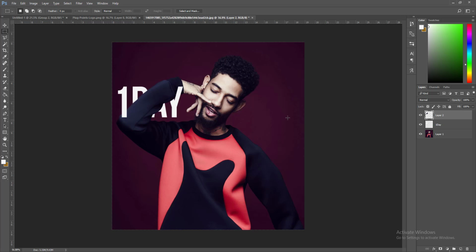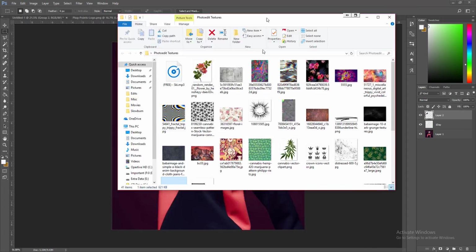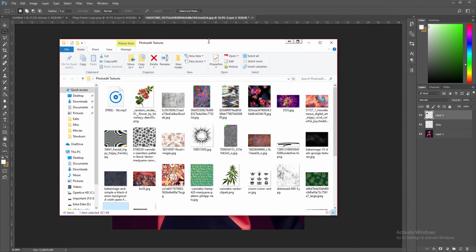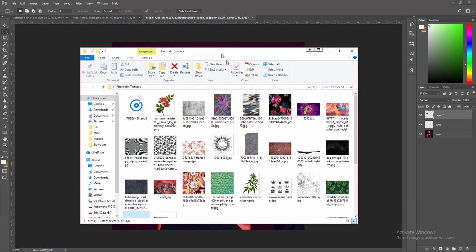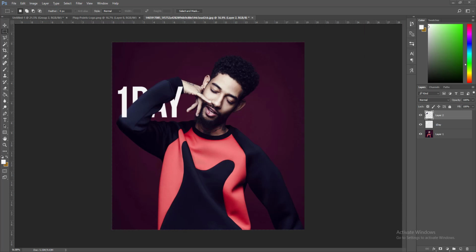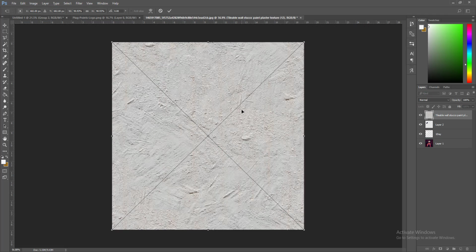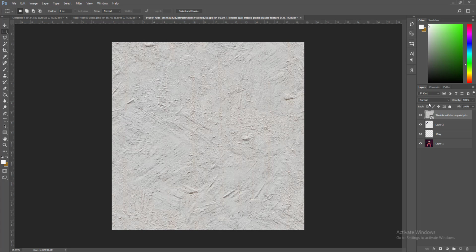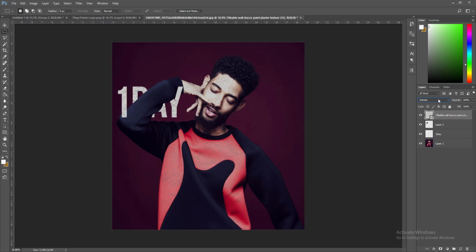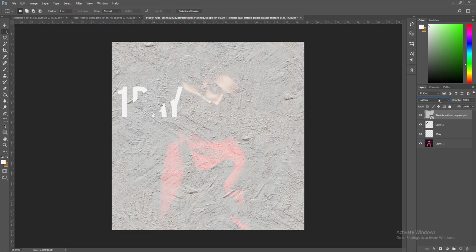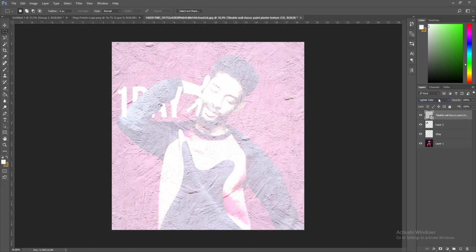You got One Day. Now what do you do? You can do a bunch of different things. This is the fun part, just customizing things. Right here I have a folder of random images that look cool if you overlap them with blending modes, and this is what I'm going to work with. So the first thing we're gonna work with is this texture. It's looking pretty cool. We're just gonna play with this until it looks like it can work.